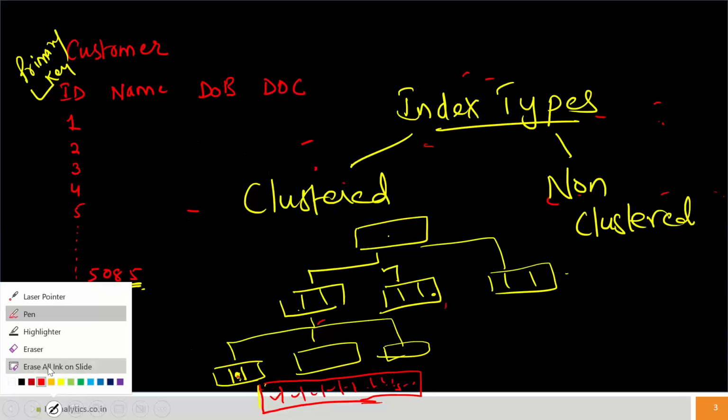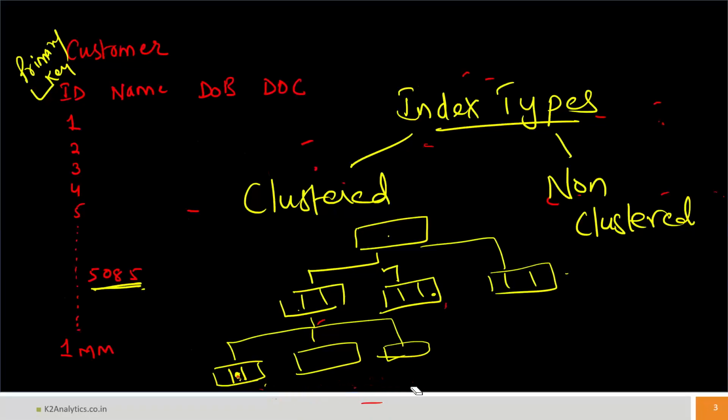Whereas if this is not a clustered index, for example, you have a column PAN number, and on PAN number you create a unique key. Whenever you create a unique key, automatically a non-clustered index would get created. So once again, for a PAN number, an index would get created, which would again follow the same approach of a B tree.